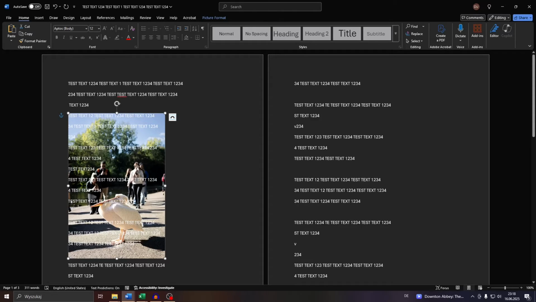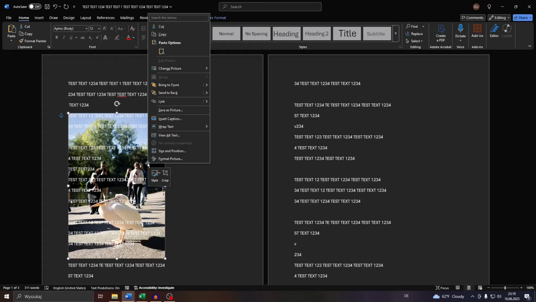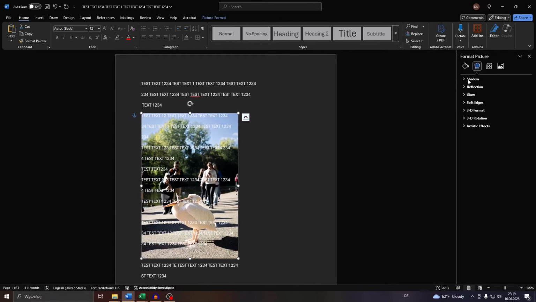So you may, for example, but it's optional, apply a transparency effect. To do that, simply right click on the given photo or image, and after that simply select format picture here. That is going to open up these formatting options on the right panel. Here, switch from that icon effects to this one here, picture, and expand the picture transparency effect here, and simply adjust your transparency effect or intensity by moving that slider to the right.